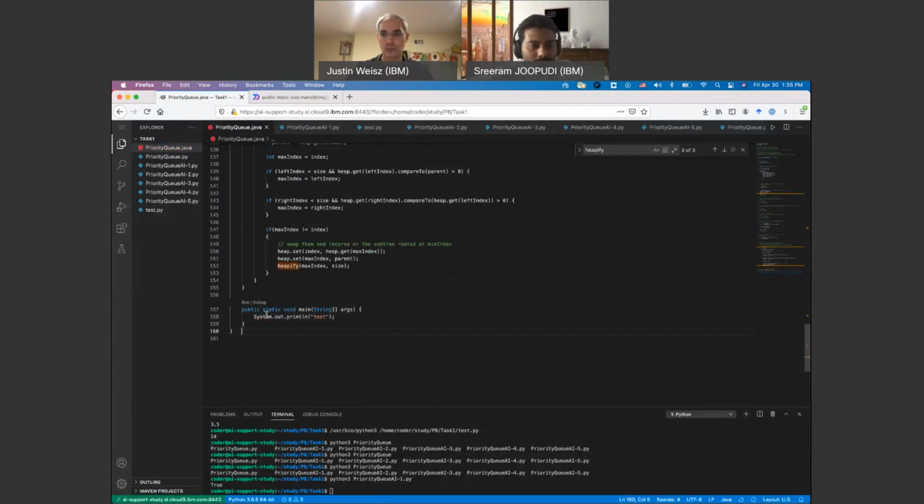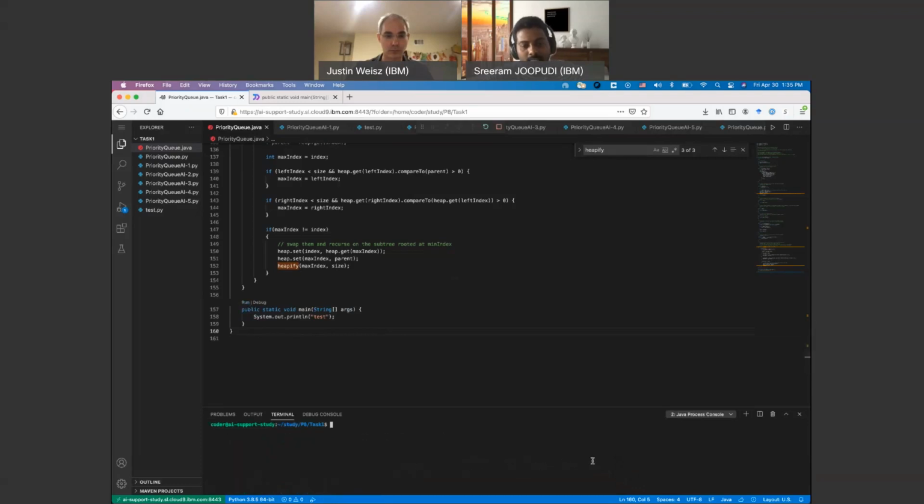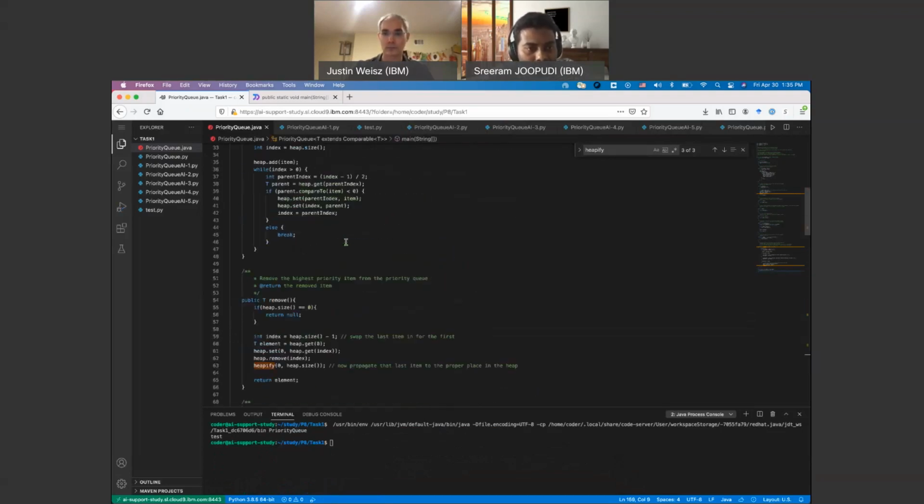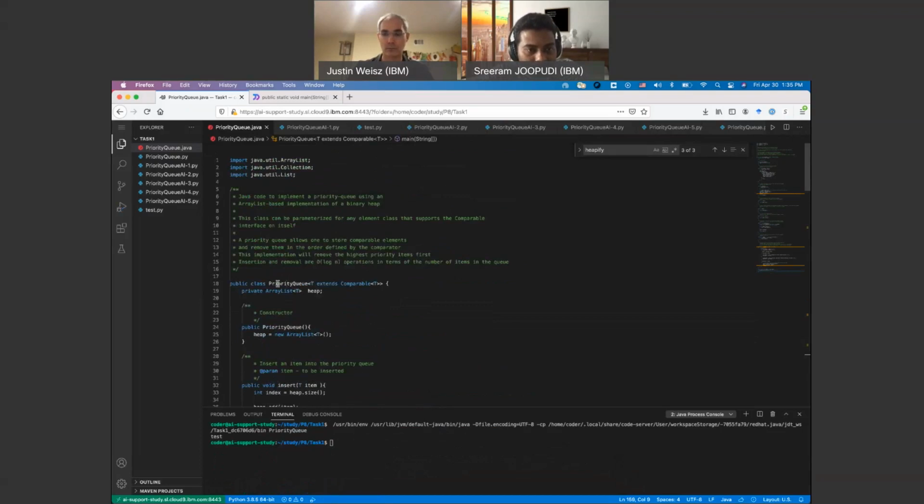Yeah, cool, perfect. So now let's look at it. It is compiling. That's good. Perfect. So I did print the test. Now I can start testing both of them simultaneously. Okay.